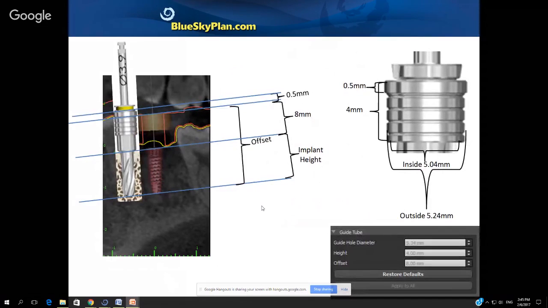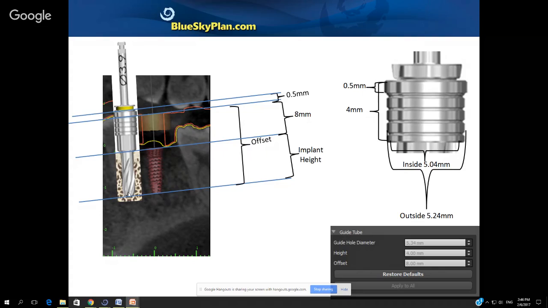Now, why is that important? Here I mashed up a couple of different things so that you can see the correlation, the connection between a fully guided kit and the software. The drilling part of the drill corresponds to the implant size. Now, this is for people that want to have a better understanding and want to realize how the fully guided surgical kit works together with the software. These numbers and these measurements, we saw in the wizard, are done automatically. Just as an explanation, as an overview.